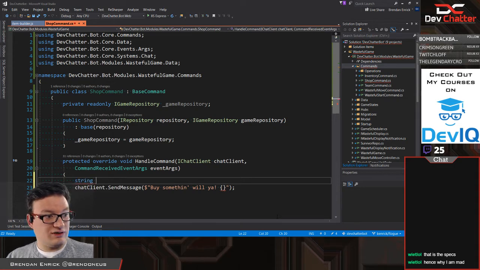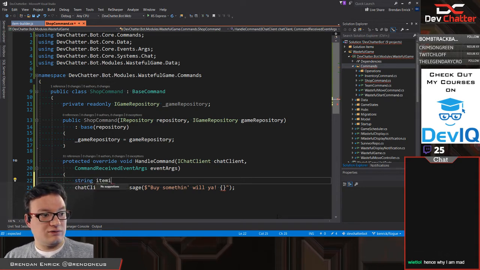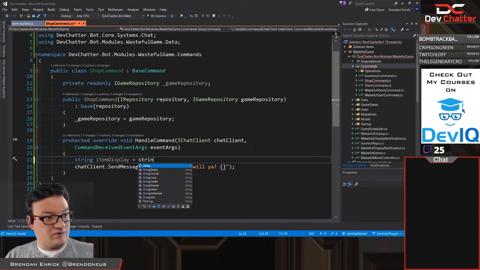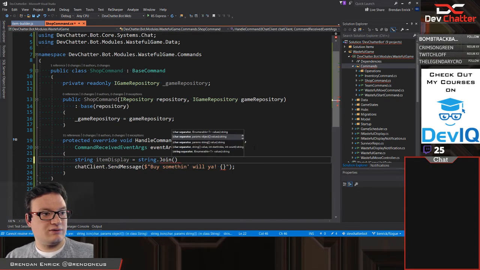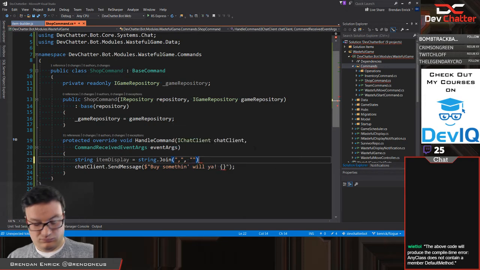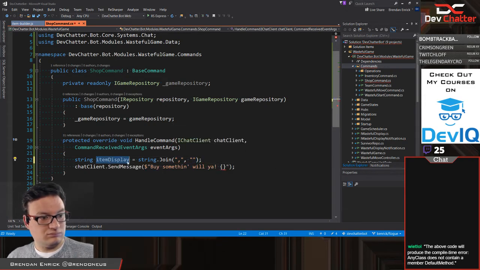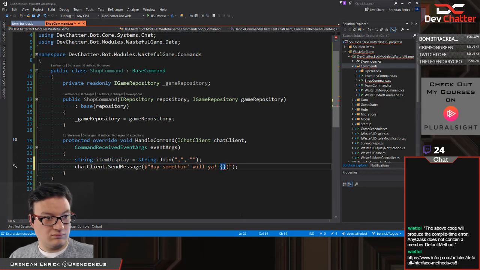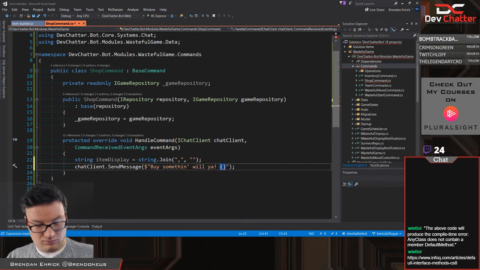We'll call this string itemDisplay, using String.Join, and then "For sale."